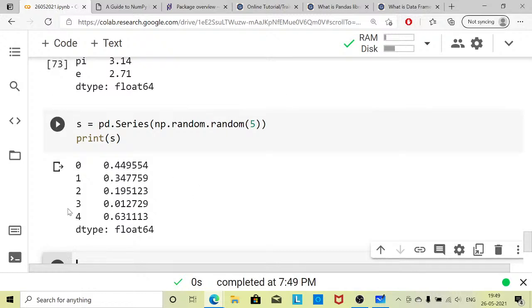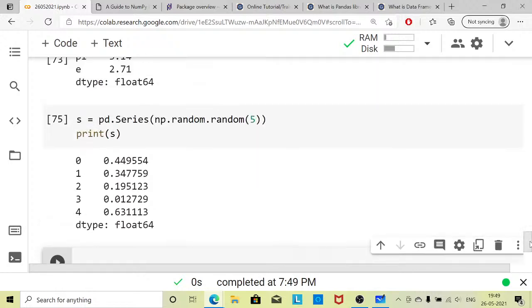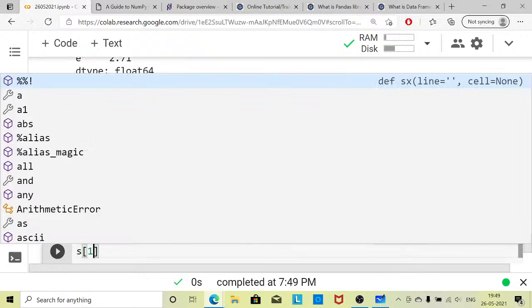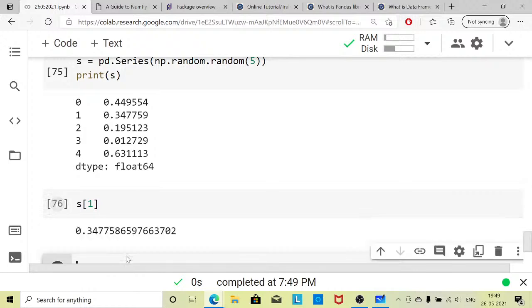I just want to access a particular element. These are the indexes. I can access the elements with the help of the indexes, like s of 1 gives the second element, 0.34. s of 0 gives 0.44. s of 3 gives 0.012.